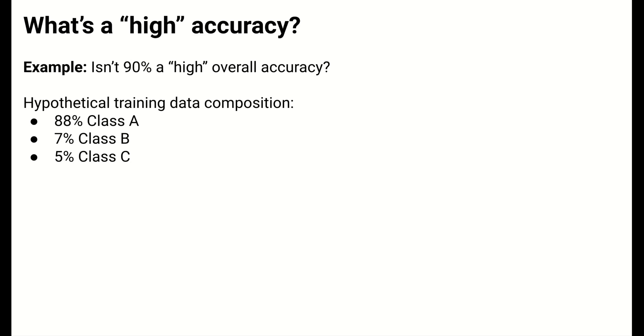Let's say that our data was made up of 88% class A, 7% class B, and 5% class C. This class composition is very useful for calibrating our view of the 90% estimated test accuracy, because we see that one class, class A, generally seems to be very prevalent.